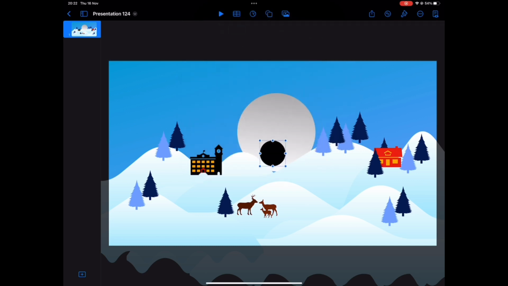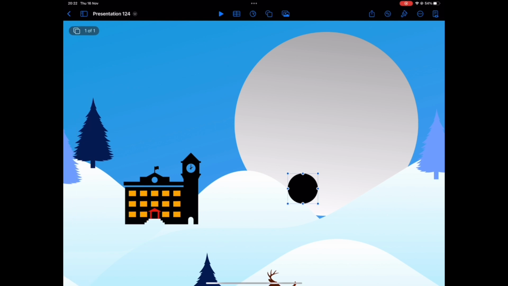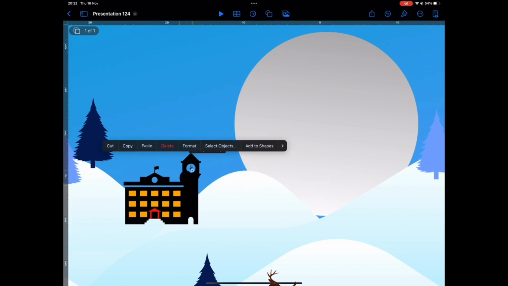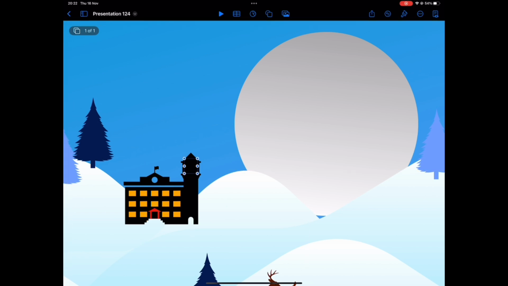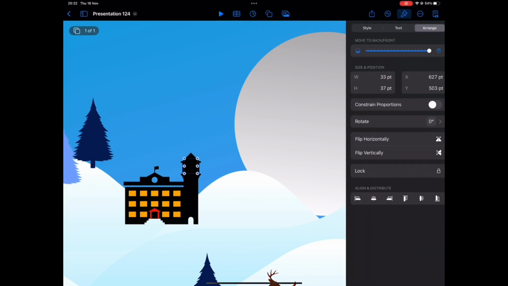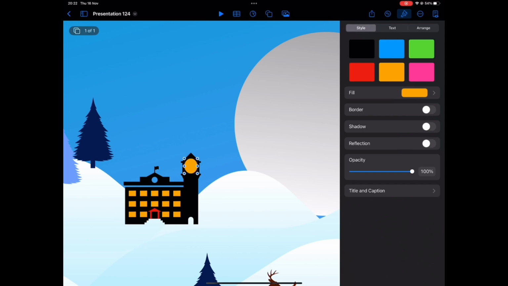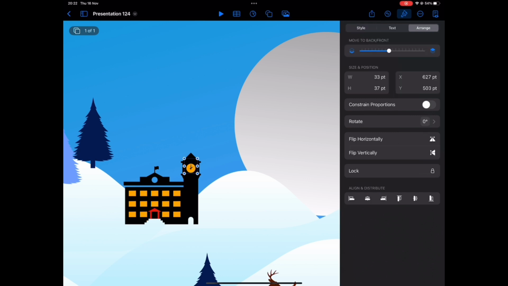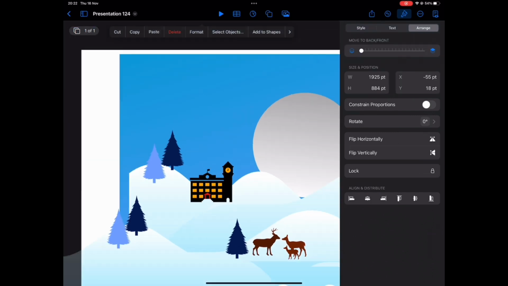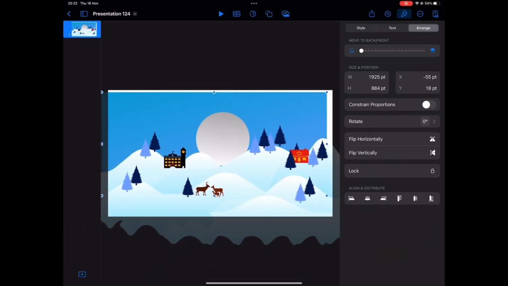Once you're happy with it, you're just going to go up to shapes, do the same again and select a circle, zoom in so that it's easier to move it, and position it within the clock tower so that it fits behind the clock. Then go up to paintbrush, go to style, select yellow to fill it, arrange and move it to the back, and it gives a nice glow around the clock too.